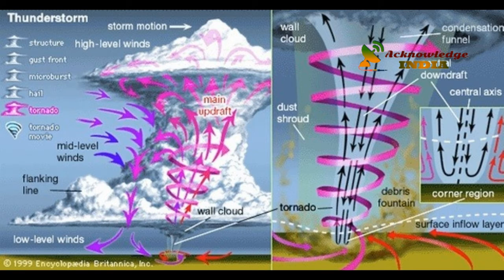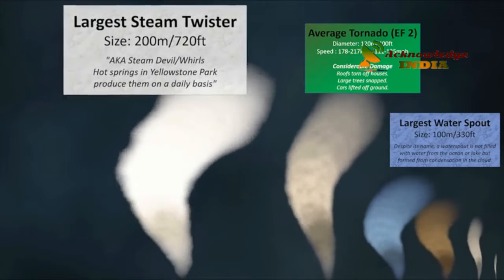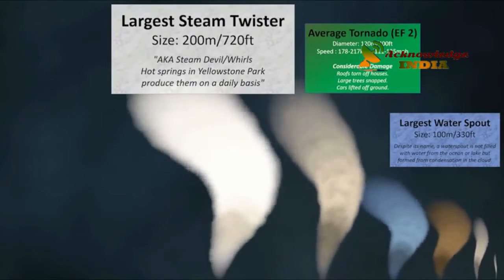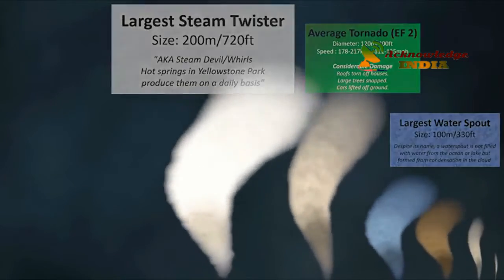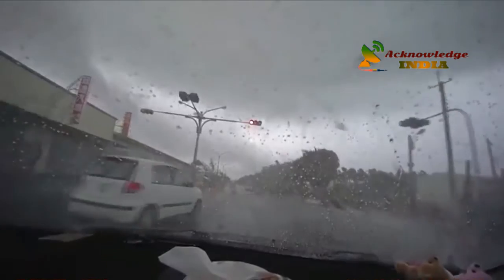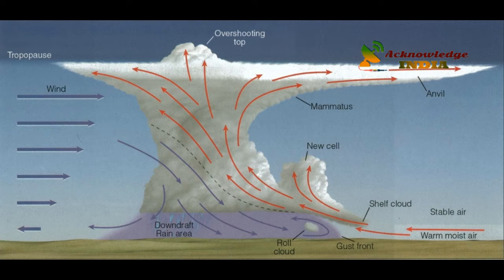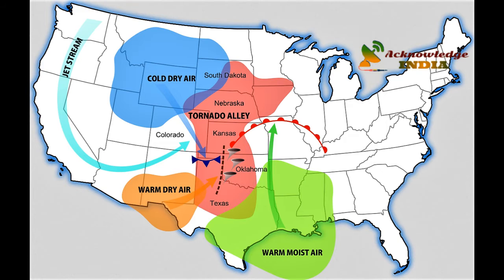In a tornado, winds swirl counterclockwise around a low pressure center. These winds may reach speeds of up to 300 miles per hour, blasting apart buildings and lifting objects like large cars and mobile homes, etc. When cold, dry air collides with warm, moist air, a tornado can brew. In the United States, these violent funnel clouds occur frequently between May and October in a region known as Tornado Alley.